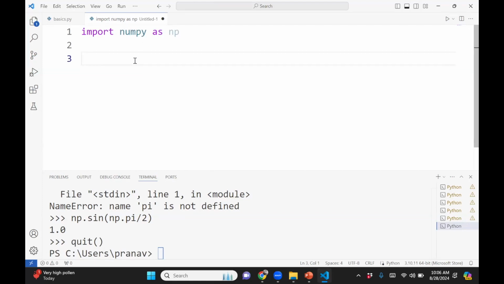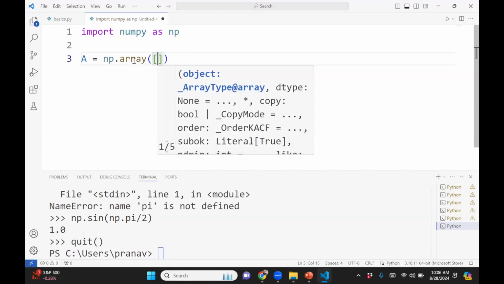I'm going to show you how to define matrices. So one way is by saying np.array. I'm going to define a 2 by 2 matrix. The syntax is a bit weird, unlike MATLAB, unfortunately.